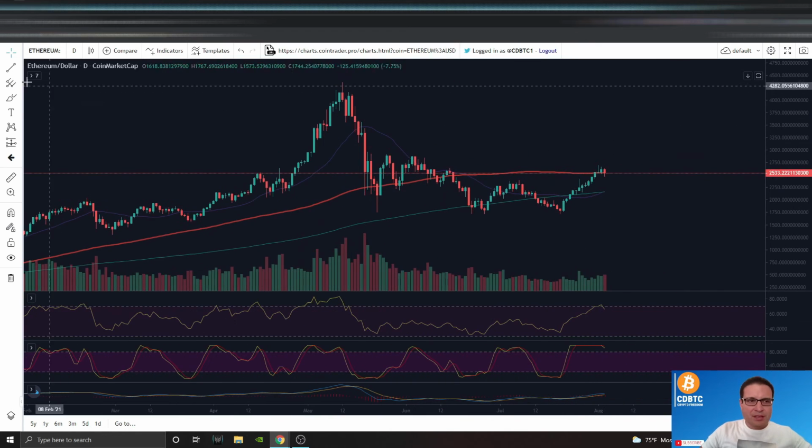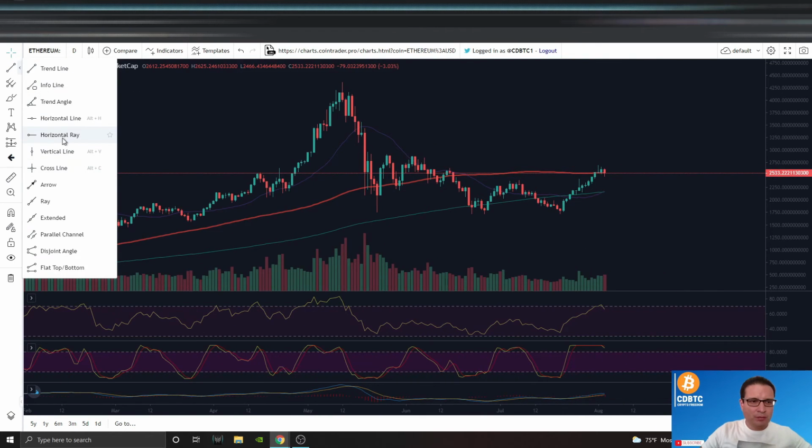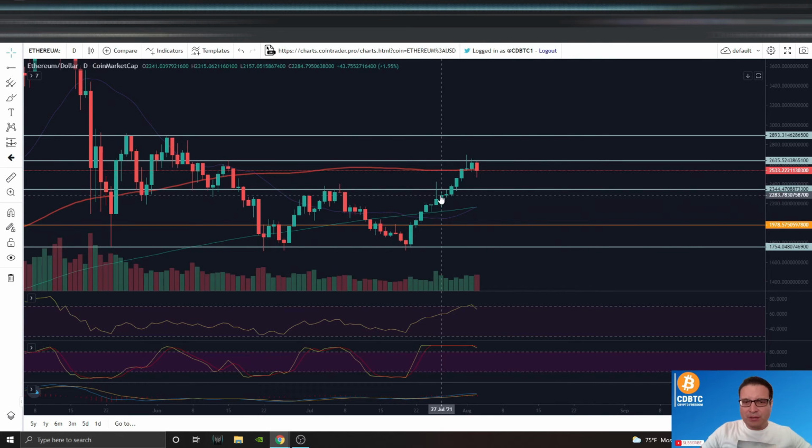Let's look at Ethereum. Ethereum was also performing well, and was able to break through the various resistance levels that we discussed. Right now, it was rejected at $2,600, and this is just above the 100-day MA. It would be great if Ethereum would be able to remain above the 100 daily MA. I don't think it's going to be able to do it. I think it's a little bit overextended, and we need to have it cool down. It's probably going to come down to $2,300. And if that doesn't hold, the next level is going to be these MAs, at $2,165, with the final line in the sand at $1,983.